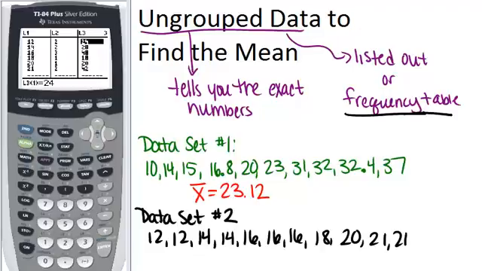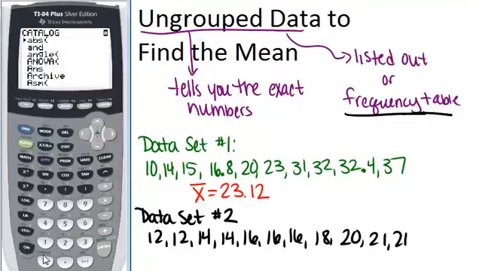To compute sum, you can go into the catalog and find the sum function, and it will do it for you. So what you do is click 2nd and then 0 to get catalog, and scroll down until you see sum. Once you find sum, we can figure out the sum of list 3, and we get an answer of 180. Then we want to do the same thing and find the sum of list 2 and divide those.